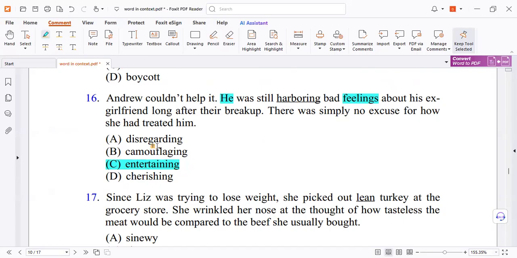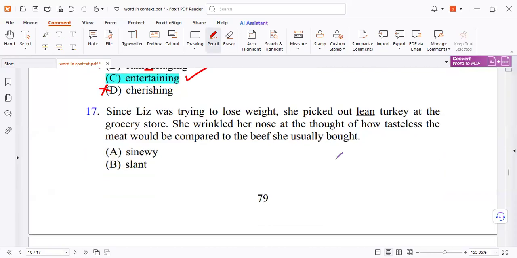If you said disregard, it's the opposite because you're still thinking. Wrong. It's not about hiding feelings, or deceiving people by falsified feelings. Wrong. Of course, it's not about enjoying feelings. That's all. So harbor here has a different meaning. Remember, all of these words in this file are unfamiliar meanings for familiar words. So correct. Try again.